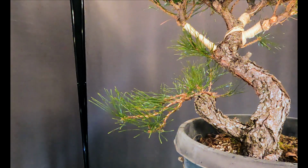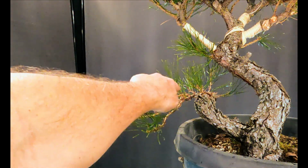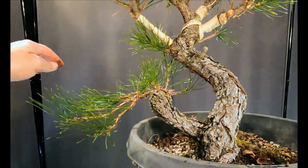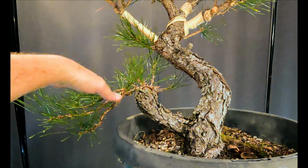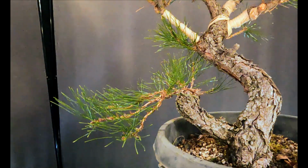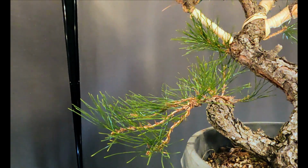There was an extra long branch. I took it off. It's not needed. And in the future, as this grows, I'll make that the top of a branch, same as the other ones back here. Then I'll bring those as they grow. I'll bring those over the top as another pad here. And of course, we'll get some back budding, and then we'll build more of a pad out of that as we get the back budding here.